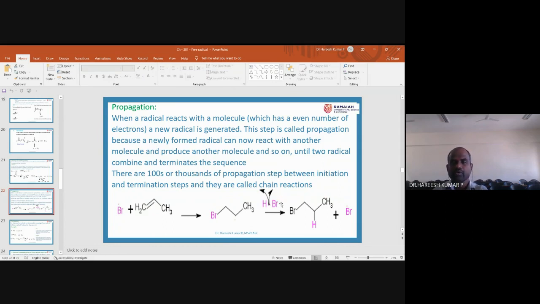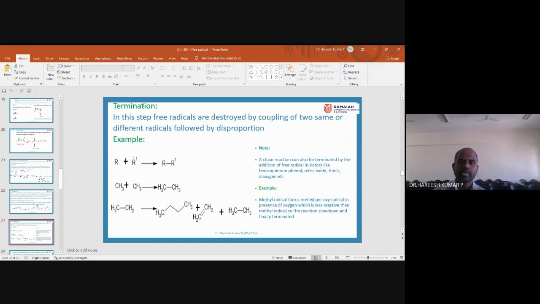So with this, I will go for a termination reaction. So this will be the termination. How does termination occur? Two radicals can undergo dimerization. The dimerized product is the terminated one. So this R radical and R dash radical can combine, giving rise to a dialkyl compound, meaning alkane or aryl, depending on the nature of the R group or R dash group. Similarly, suppose I take an example, methyl radical. One methyl radical can react with another methyl radical, giving rise to ethane as the product. Similarly, the ethyl radical can undergo dimerization, giving rise to butane as the product.